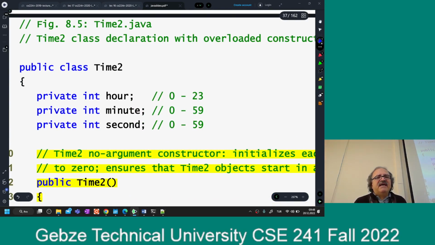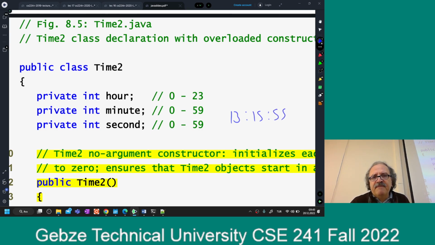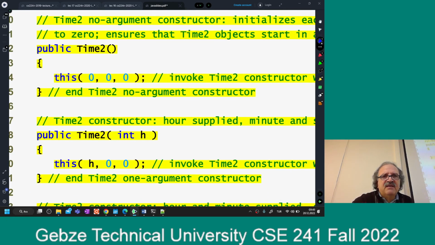My Time class has 3 private integers: hour, minute, and second. So it is like hour is 13, minute is 15, and second is 55, something like that. So I'm going to keep each of these hour, minute, and second as an integer. It's an overkill, but, well, this is what I have. Okay, so this is my no-parameter constructor. It says that the no-parameter constructor calls the constructor that takes 3 parameters with 0, 0, 0. This is how you delegate to your overloaded constructors.